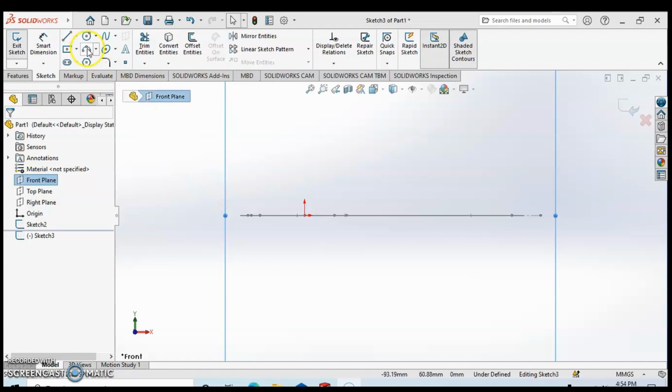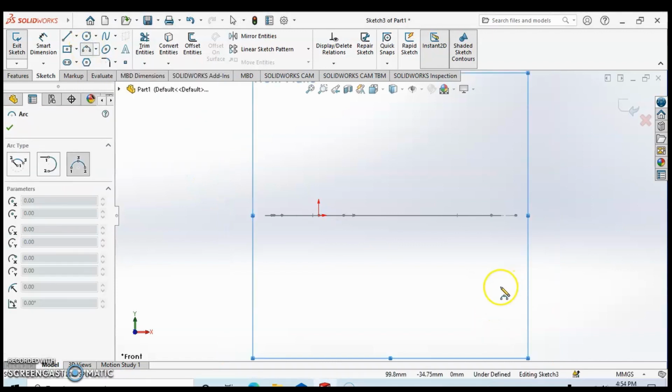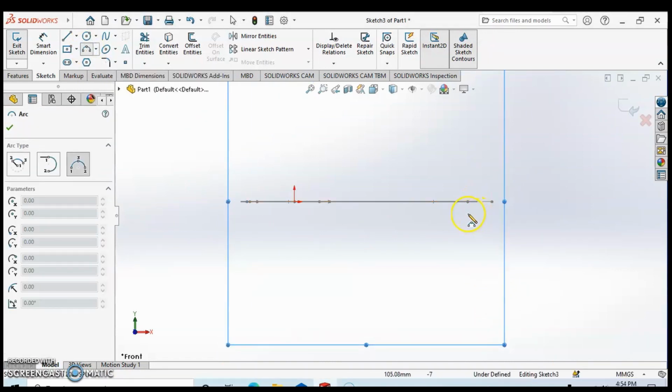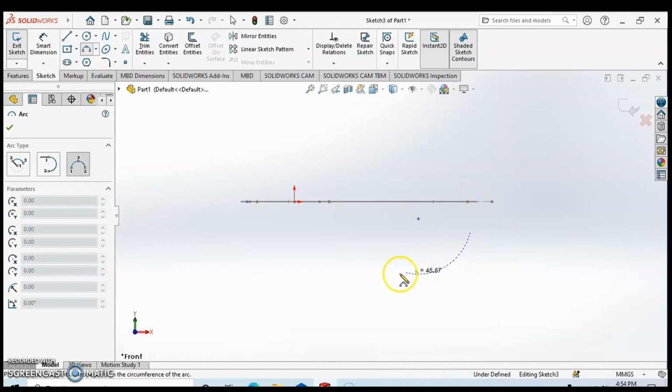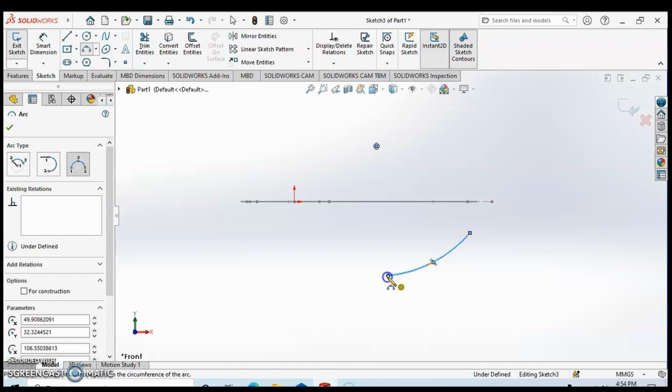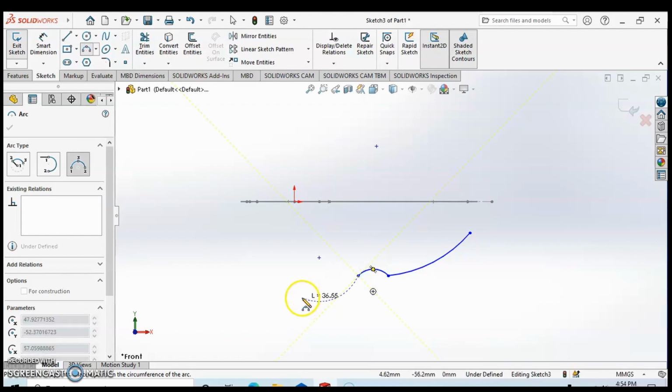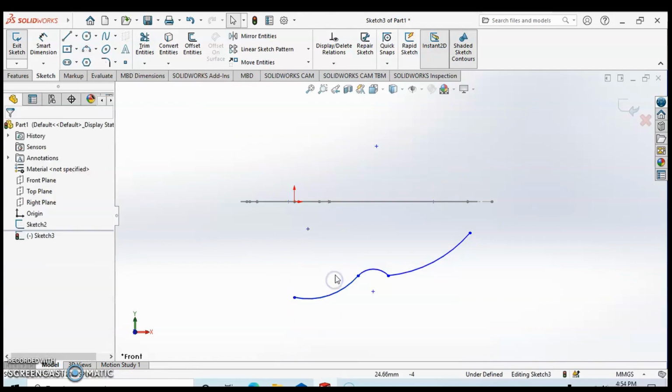So after that is select this 3-point arc, and then starting here must be downward, and then next is face upward and then downward again, and then select it.